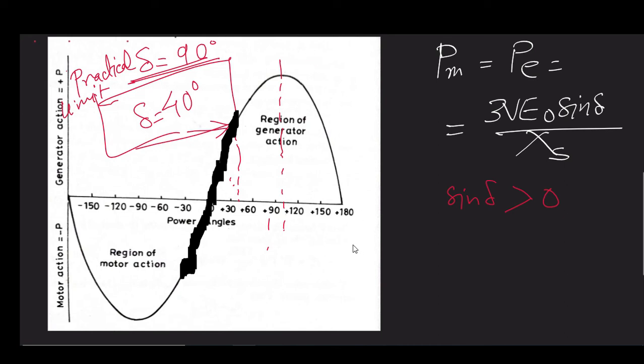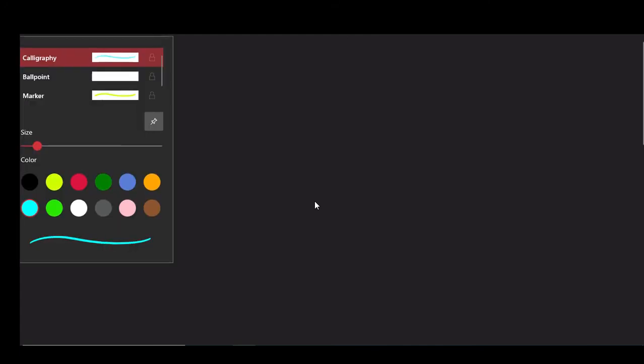Now we can go to the case of salient pole machine. In case of salient pole machine, let me write. Let us begin with the same kind of things that we did. Just let me quickly draw the phasor diagram.